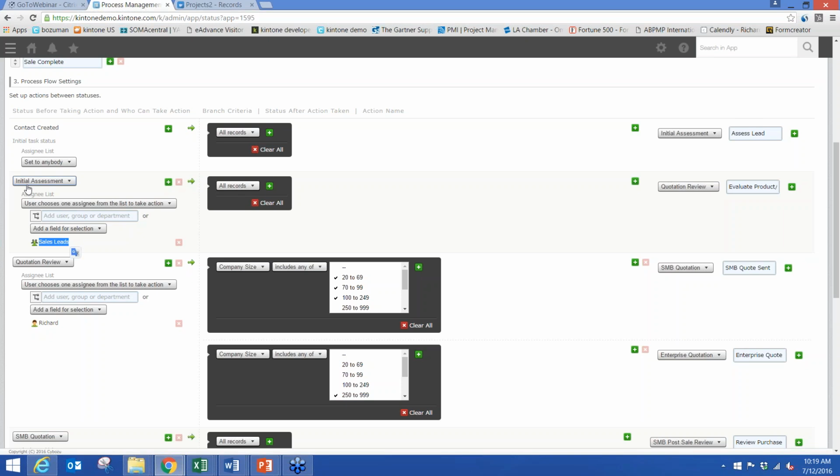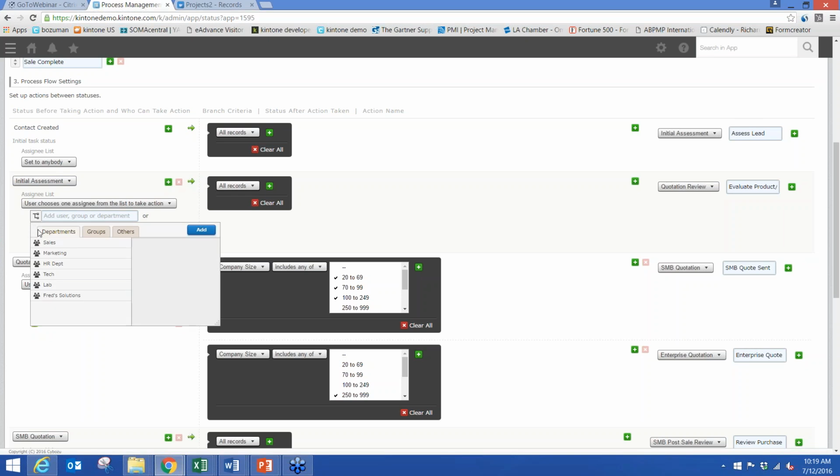So we come over to the left-hand side where it says initial assessment, and we choose who's responsible for making that assessment. Is it a department or a group, which is the sales leads group, just a cross-departmental team, or others? And this is where I mentioned your manager for that expense report application.